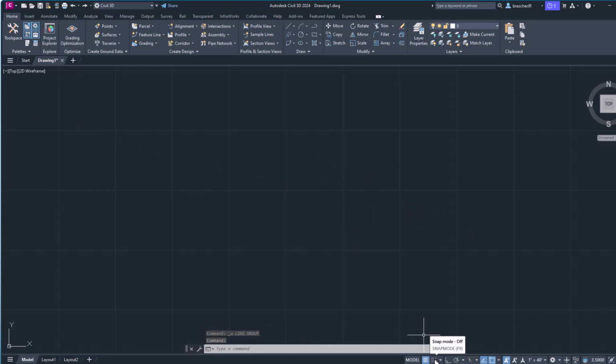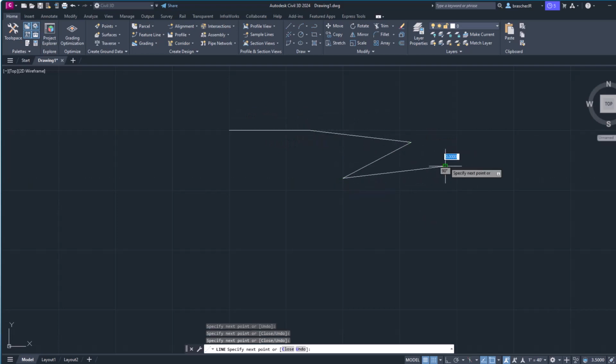So we have snap mode off. To turn snap mode on, you can click it down there in the bottom right or center right portion of AutoCAD Civil 3D, or hit the F9 button to enable snap mode. And what snap mode is going to do is when you begin to draw your lines or any other objects on your Civil 3D map, it's going to allow your cursor to actually snap to these grid lines when you go to draw it. So you're not going to be able to draw it at a weird angle or a weird distance. You're actually going to snap it to the correct distance. So if we draw a line, we could then definitely do that.